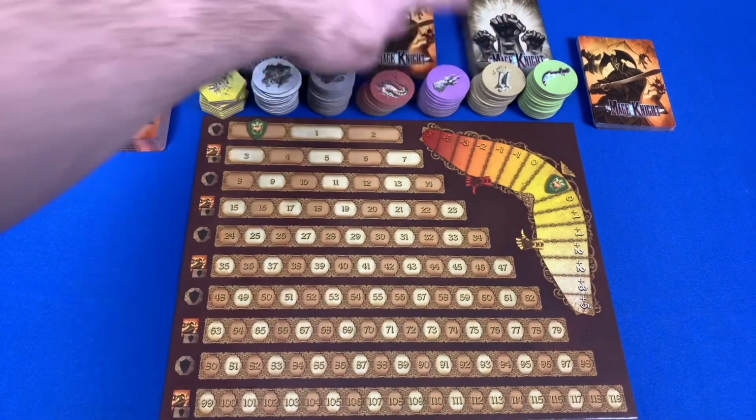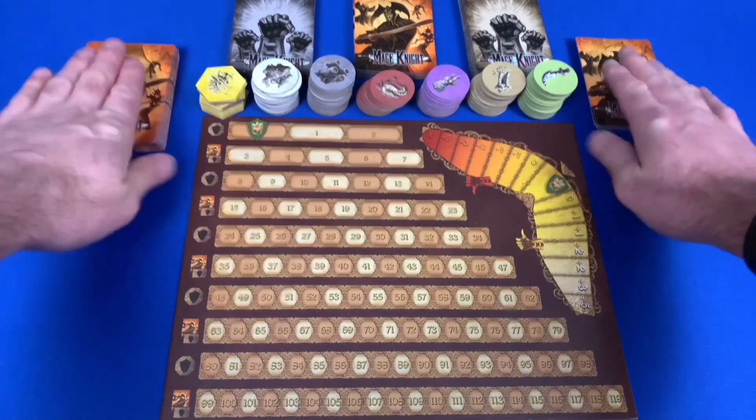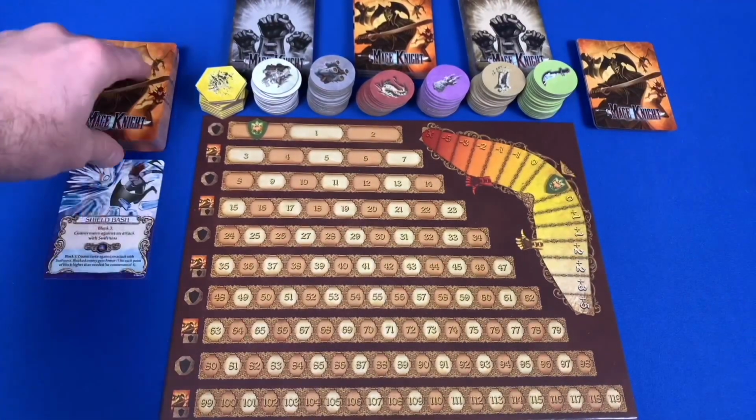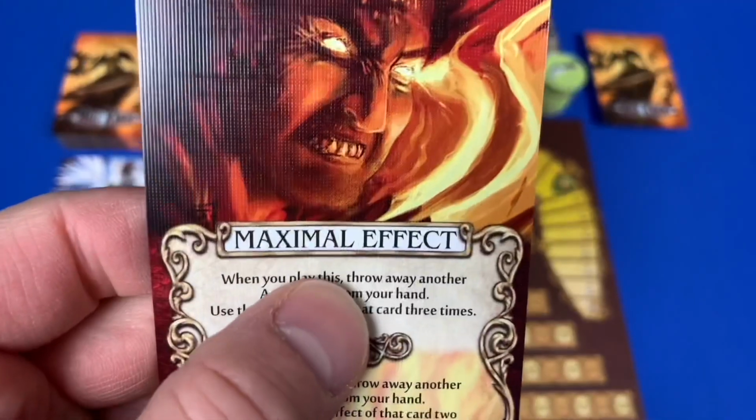These are the normal, and those are the advanced units. We have our artifacts right here. These are our skills, and these are our spells. We're going to take 3 skills, and we're going to take 3 spells and put them out. Our first 3 skills are Maximal Effect.